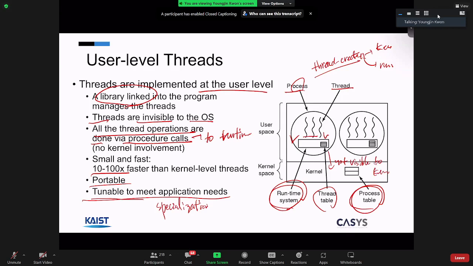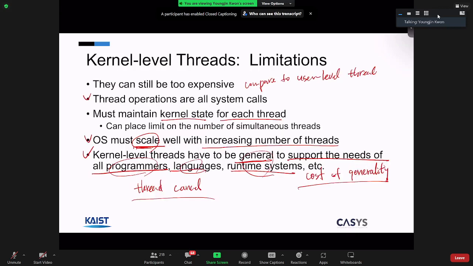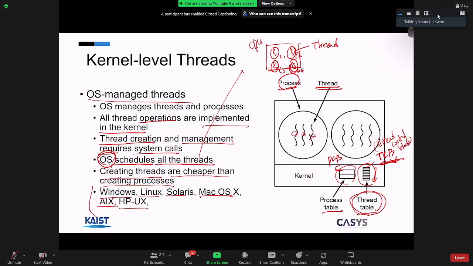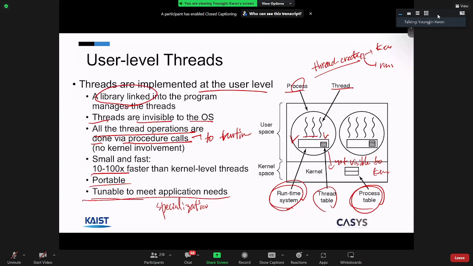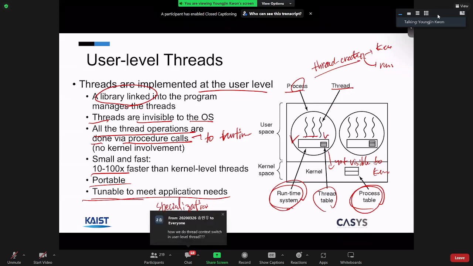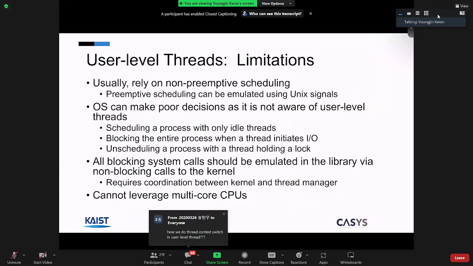All right, but you may wonder why modern operating systems choose kernel level thread implementation, despite this benefit of user level thread. Why do you think? Who wins mostly? Which is the more common implementation? Kernel level. And user level thread implementation is situational, only for certain cases. Why do you think? Let's talk about the limitations.